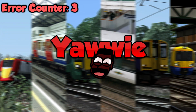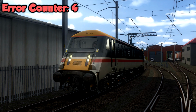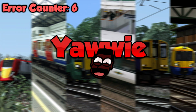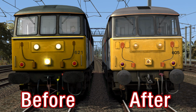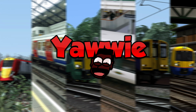This locomotive add-on also comes with a selection of fantastic liveries. You get Intercity Swallow, Intercity Swallow, and this is a really good one, Intercity Swallow. The sounds you are hearing are in fact reused from the Class 86 and Class 158 back in the old days of Kuju Rail Simulator. You can clearly see how those extra bits have transformed the looks of the existing model, which I do appreciate, so well done.